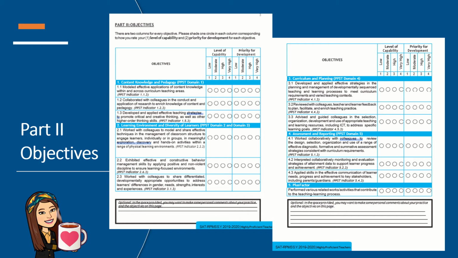For example, literacy and numeracy. So, low na ba tayo dyan? Moderate, high, or very high? So, kung tayo ay high na dyan, we just shade yung circle sa tapat ng high. And then, doon naman po sa right side na column, we have the priority for development. Since high ka na doon sa objective na yon, so pina-prioritize mo pa ba siya to enhance your capability on this objective more? Or low na ang level of priority mo dyan kasi magpo-focus ka na doon sa objective na mas mababa ang rating mo.